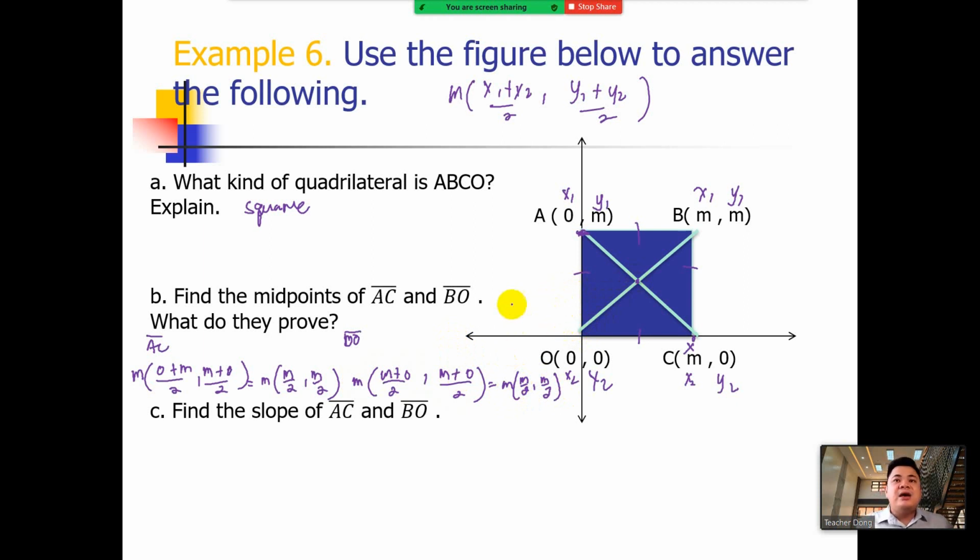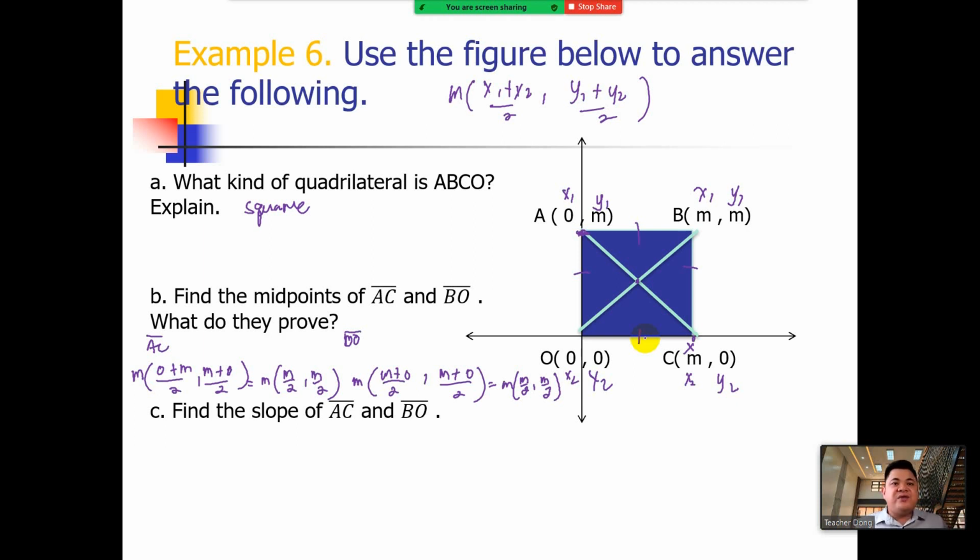What does it imply? It only implies that the two segments are congruent because they have the same midpoint. Right? And they are intersecting at the same midpoint. That's the idea. Even though two segments intersect at the same midpoint, we cannot easily say that they are congruent unless the midpoints are the same. And of course, that's the time that we can say that the two segments are congruent.